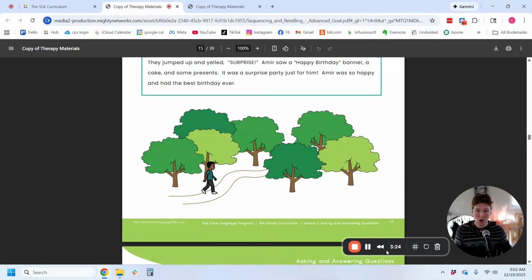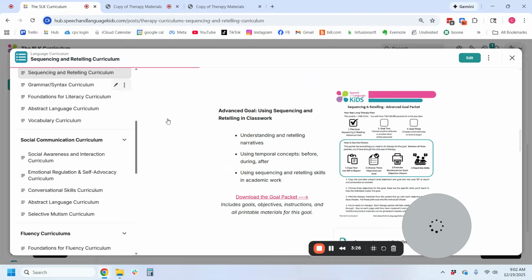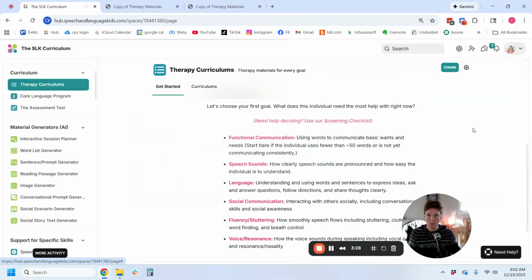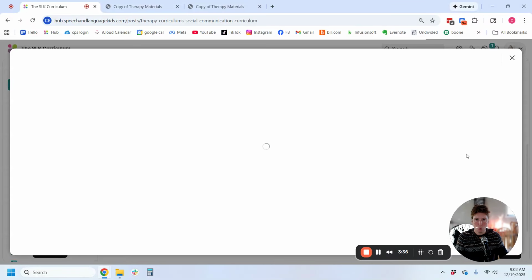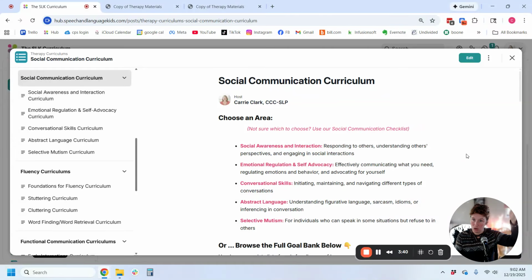All right, right now I'm up to 3.5 minutes. We're going to come back one more time and pick a final goal for this student. Let's say we're doing social communication as well. You can also work on 3 goals from the same curriculum. If they are just working on one area, you can hit that more than 1 goal from that. But most of our students are going to be working on different goals throughout the year.